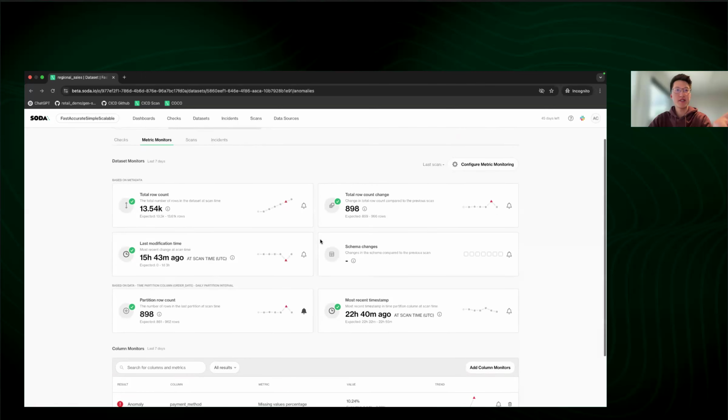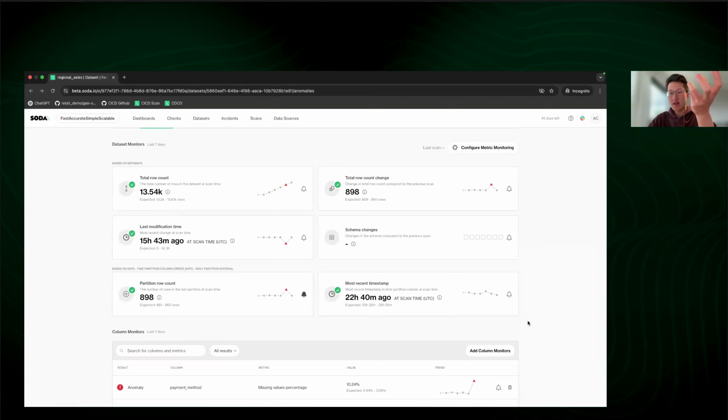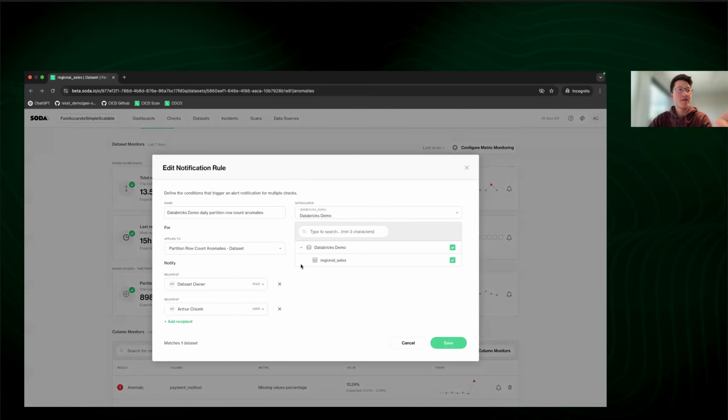So if we head back to this interface, here you can also see that it's not just detecting anomalies, but once you have configured, customized and set up the metric monitors that you're actually interested in, we support opt-in alerts and notifications where users can click on any of these metric monitors and customize notifications on a very granular level so that they only stay aware and alerted on metrics that they care about. So if we click into an example of this notification, here you can see the name, which type of metrics it should cater to. And here you can see the addition of recipients.